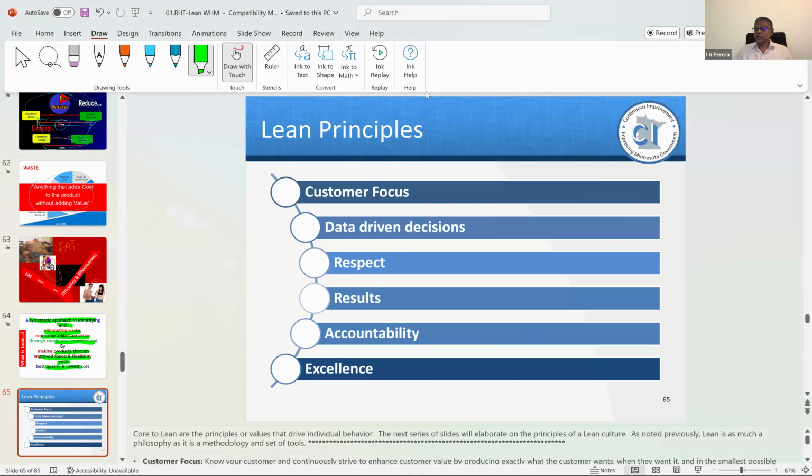So let's continue. These are a few lean principles actually. The number one anyway is customer focus. Whatever you do, that is why in the second video, if you can remember, before he makes the toast, he asks the customer, his wife, what kind of toast you want? How many slices? That shows the customer focus.